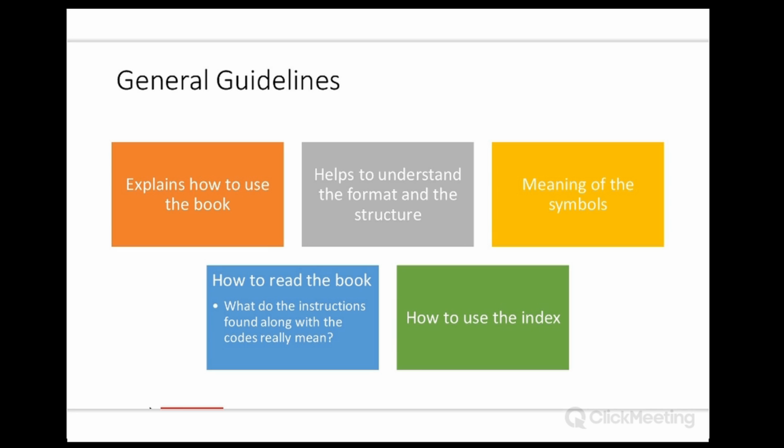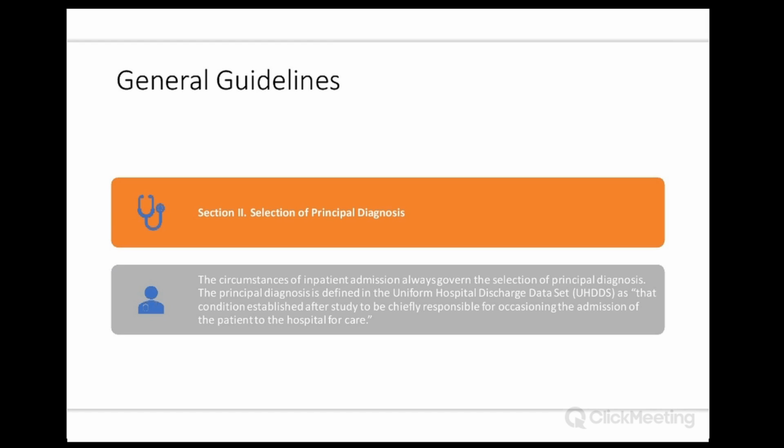There are many of them, and it's really not a bad read. We have a section called General Guidelines for use for the entire book. It tells you how to use the book. The ICD-10 book has a very unique structure. It explains how to read it, how to use the format and structure, and it provides meanings for all the symbols that you find in the book. As you read through the tabular portion, or what we call the code sets, there are instructions along the way, and the general guidelines tell you how to get through the section guidelines and instructional notes within the codes themselves. Those are real important to read as you go. And you learn how to use the index. So these are your general guidelines, and they help you get through the book.